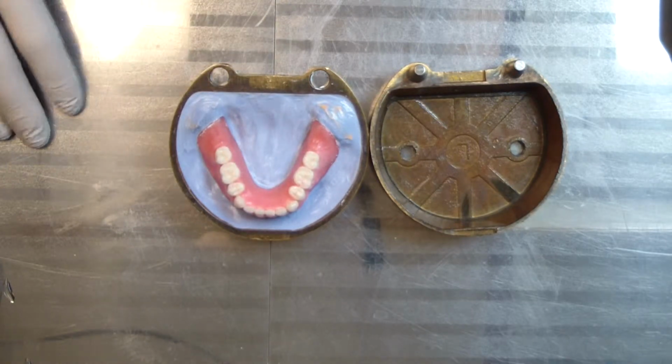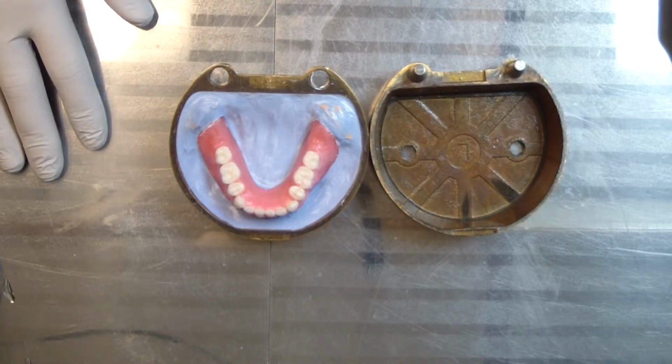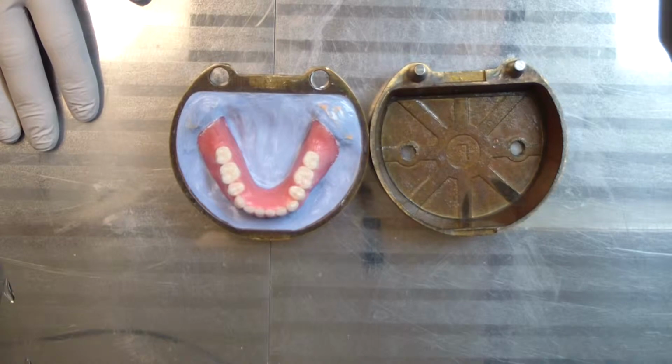There are many ways to flask a denture. Today I'm going to be showing you the one where we use just stone. This is just a regular production case. Not a lot of detail, not a lot of fast tuning. So using just stone is fine.